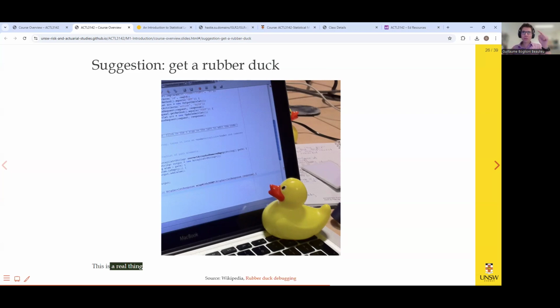If you say, okay, this first line is doing this, then I have a loop that does this, then I have a loop that does this, then I have an output. Oh, actually, there's no output there. When you explain something to someone, you might realize mistakes that you wouldn't realize by just your own thought process. Anyway, that's the suggestion there, and you can read a bit more in the Wikipedia article.